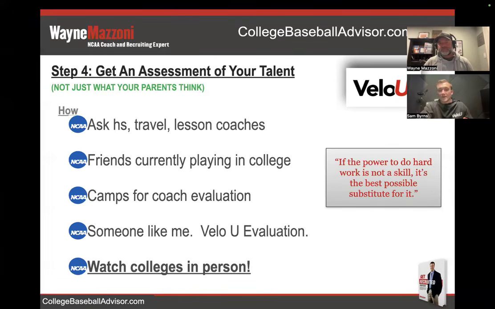Yeah, I totally agree. I think watching college baseball in person is huge. I also think there's so much you can do online in terms of research. Like, hey, what are these guys' velocities? What were they doing exit velo when they were my age? If I want to play at Duke, everybody at Duke has some trail of metrics out there that you can probably find. And you can see how far off you may or may not be from those metrics. So I think that's a great way to get a feel for where you're at.